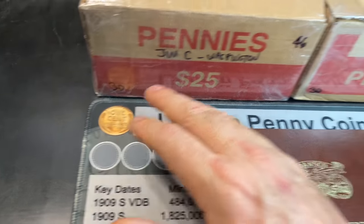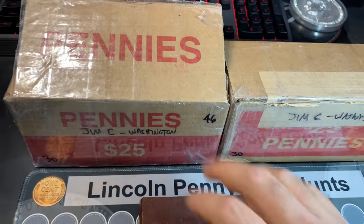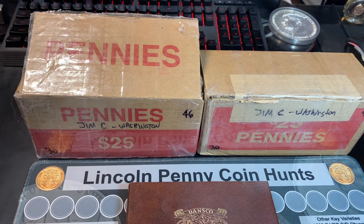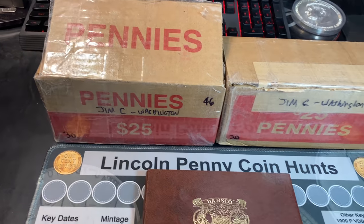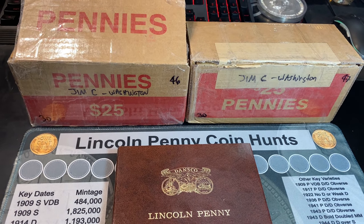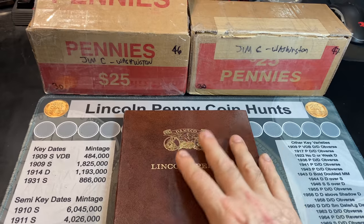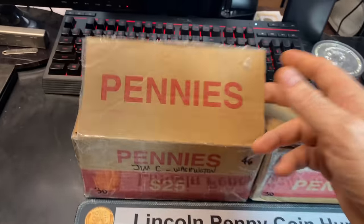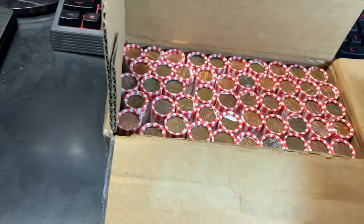This is going to be episode 30 and we've got boxes 46 and 47 to hunt. Like my last episode, I decided to pop the tops of these boxes ahead of time to save us some time. And I'll tell you, I was pleasantly surprised with this box. If you've not watched the first 29 episodes of this hunt and fill playlist, I always have it linked down below. Feel free to check it out to see the progress we've made in the album.